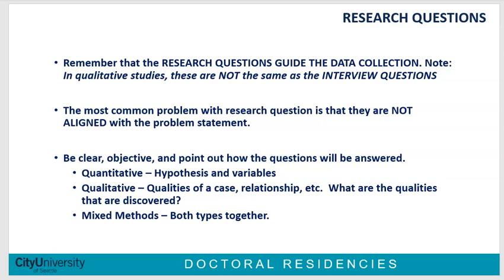The most common problem with research questions is that they are not aligned with the problem statement. So, when you write them, you want to be clear, objective, and to the point. How will it be answered? If it's a quantitative study, you'll use hypotheses and variables. If it's a qualitative study, maybe you'll be looking at the qualities of a case, the relationships, etc. If you're using mixed methods, you'll look at both together.